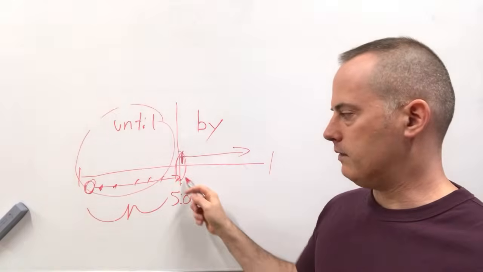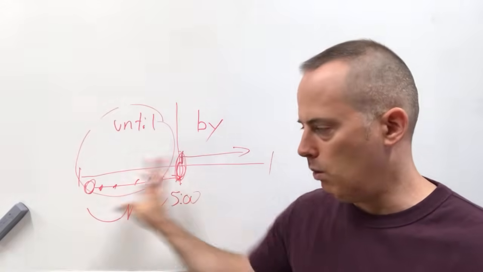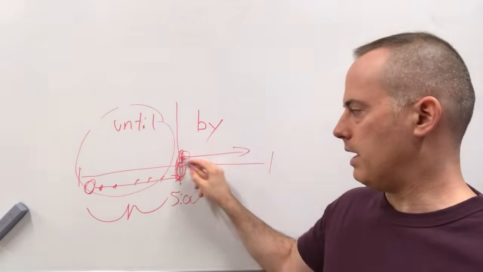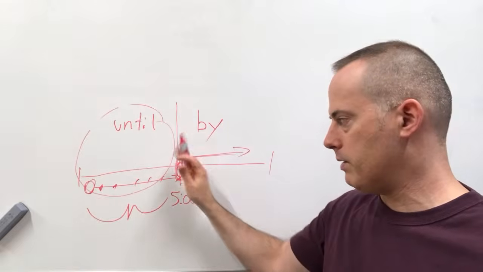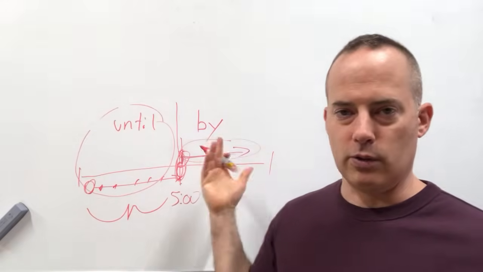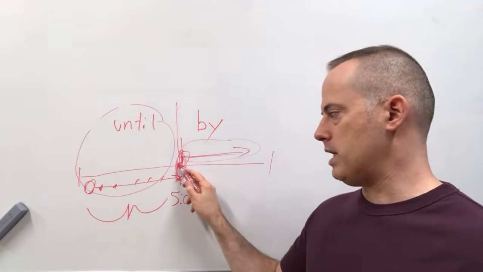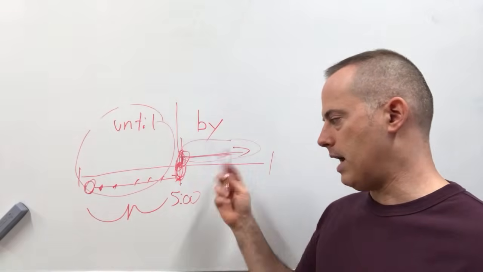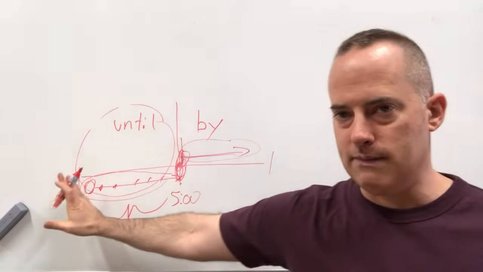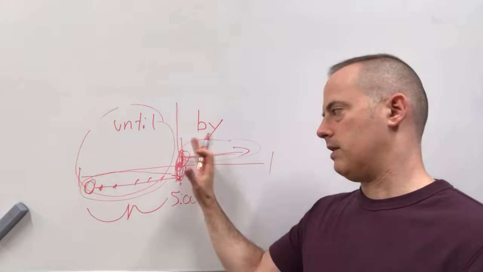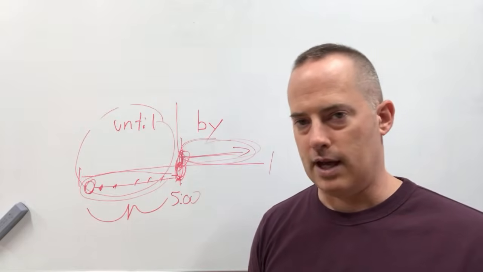But by, it's talking about the same period, but the important thing is this specific time, not this whole area of time here, because something else will happen from this time. So I have to finish it by Friday because it's the weekend, and then the professor will grade the tests or check my paper or something like that. So there, we can even be talking about I need to do something until 5 or by 5, but the difference is what we're talking about. Are we talking about the period of time before something happens, or are we talking about something that's about to happen or will happen during some other period of time here?